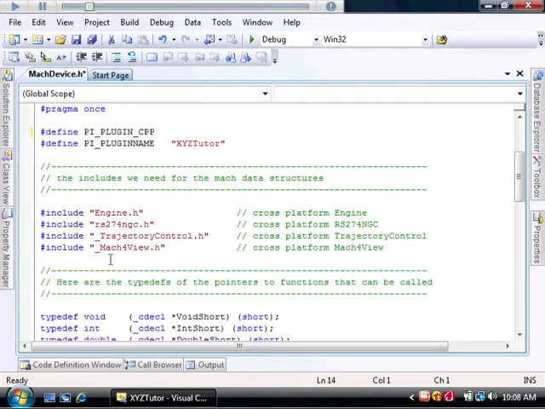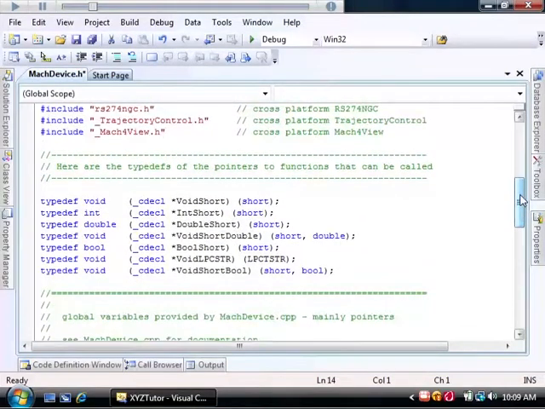In the case of engine and RS-274, it also is not the trajectory, the H's, but the changes were just cosmetic. There wasn't any, they were already structures. We'll go into a couple of the H's in the future tutorials, and you'll see why they're different and what the differences are. But again, you don't have to touch these. These are how they work.